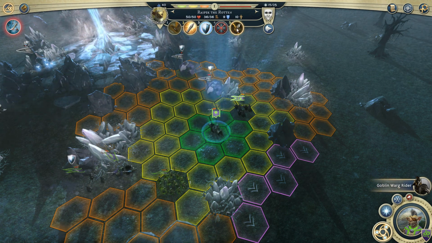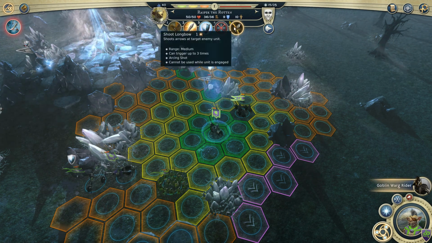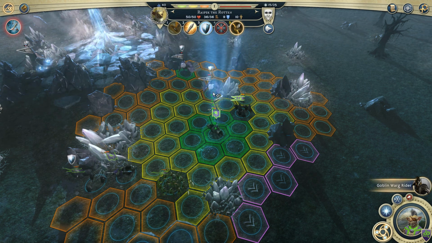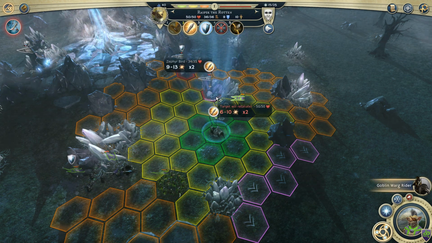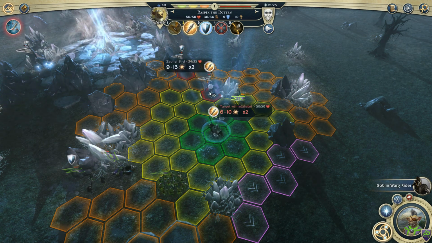Now, Raspic here does have a ranged attack, so I could trigger his ranged attack instead of his melee attack. His ranged attack only does 1 damage, but it can trigger up to 3 times. So it does prevent retaliation, which is kind of nice. I don't really know if I want to melee. If I go to here and melee, I'll actually get 2 attacks, which is pretty good. I just noticed this one's actually a stronger one.